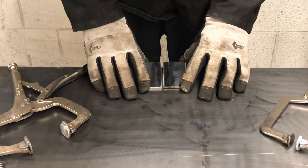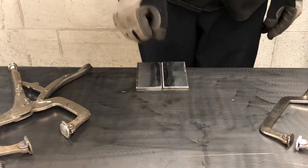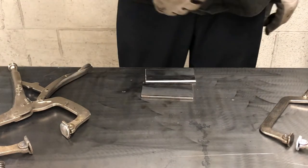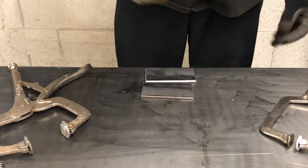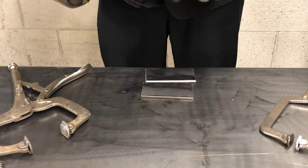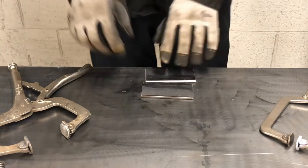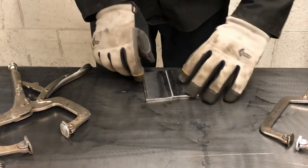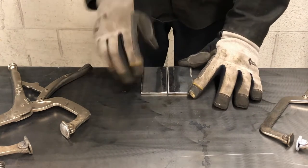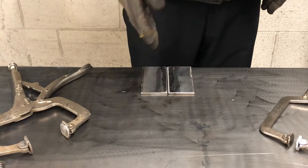But really, this is not the best way to be welding, either away or towards yourself. It's not a good practice. You want to go either left to right or right to left. Left hand, right to left, and left to right. Right hand, left to right, and right to left, right? And this way isn't that great to do, because it's not that common. There might be certain times where you have to weld this way in a flat position.